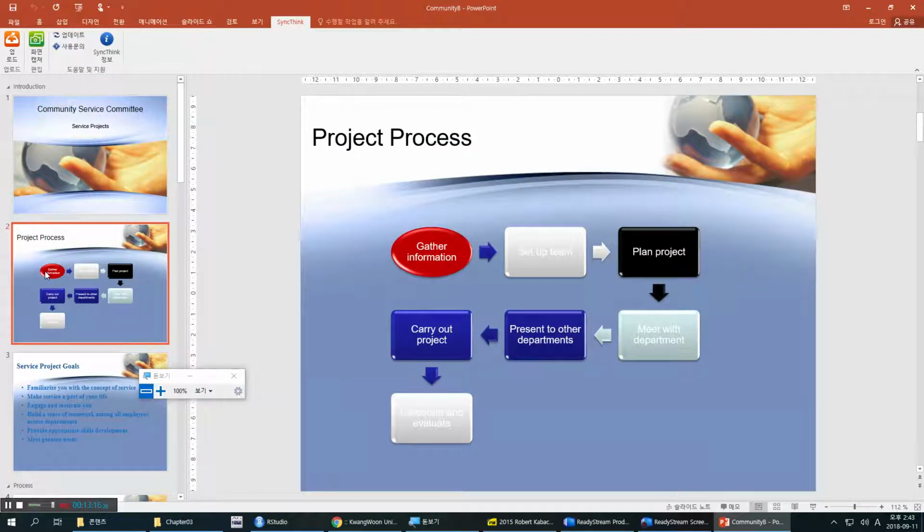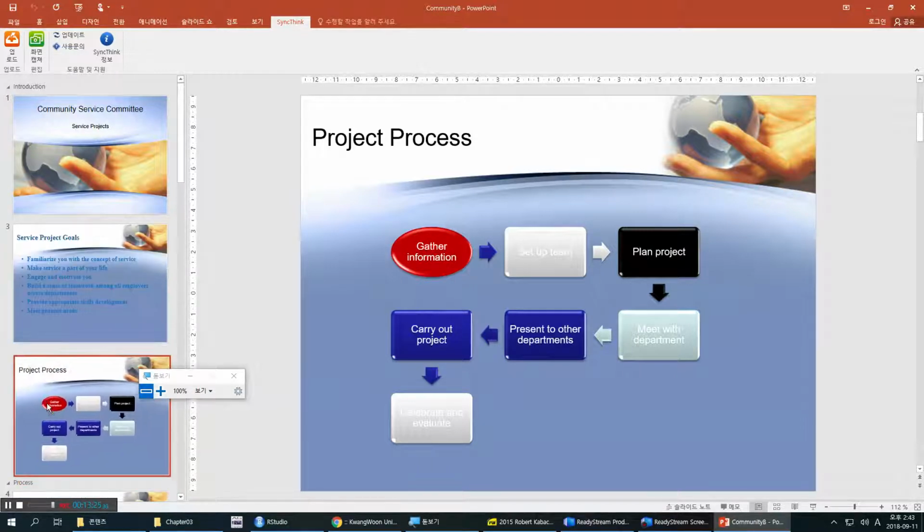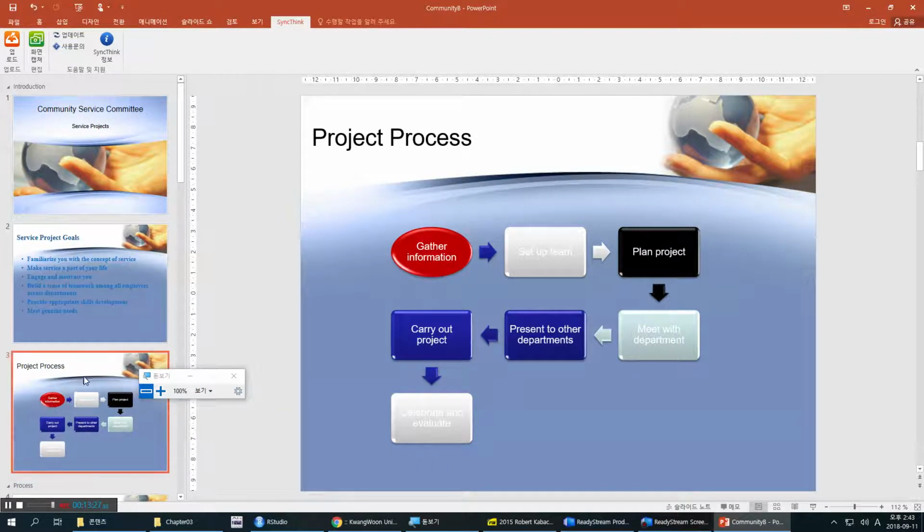And then drag the selected slide downward until it sits between the process section title and slide 4. So what happened? That slide 2 and slide 3 were exchanged with each other.